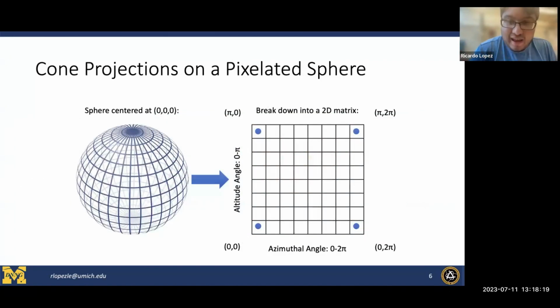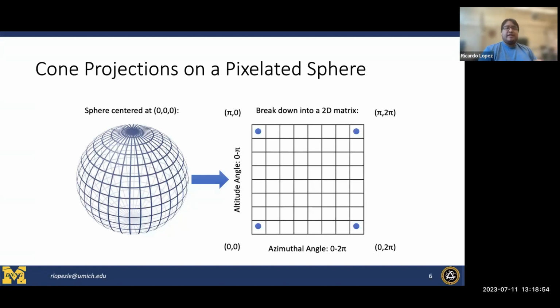Now I'll explain a bit on how the image in the previous slide was actually obtained, just walking you through this simple back projection scheme. I mentioned before that you essentially have your imager and you have these cones, and what you want to do is be able to project it onto some kind of surface. What a lot of people like to use is just a sphere that's centered at 0, which that origin point could correspond to, for example, the detector or the imager that you're using.